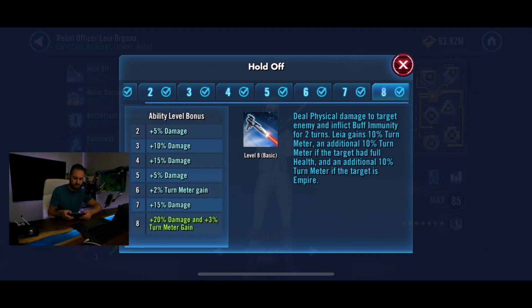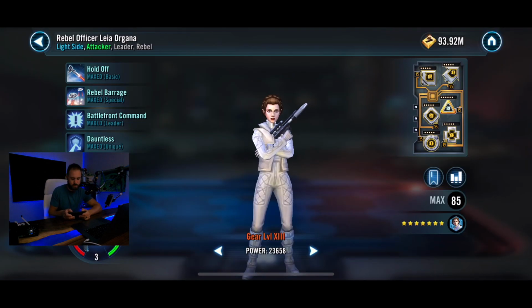Buff immunity is pretty nice in this territory battle whenever you're facing a lot of tanks who taunt. She gains 10% turn meter, an additional 10% turn meter if the target had full health, and an additional 10% turn meter if the target is Empire. So you're not going to be getting the turn meter from the Empire ability. However, it should be pretty easy to get 20% turn meter because B1s and B2s are always at full health, so anytime attacking them should get you to gain 20% turn meter, which is pretty nice. And I think that's one reason why I think I'm like 3PO is because he does call in the mass assist, but either way, pretty good basic ability.